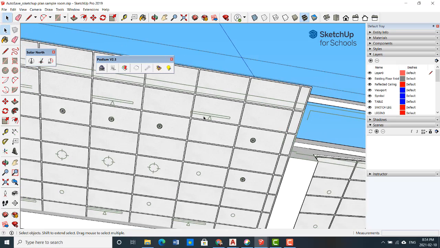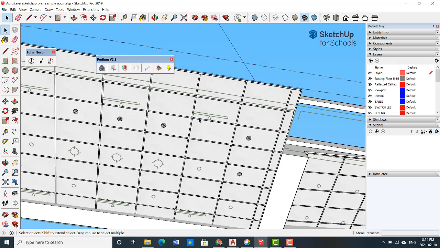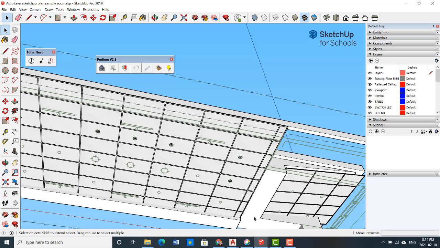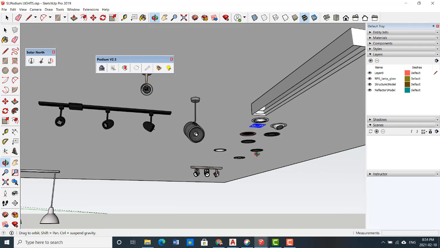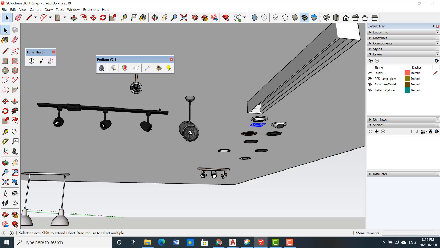Then, for example, if I want to add the track light, you can use one of these that I put there, if it's something that you like. It's pretty simple.